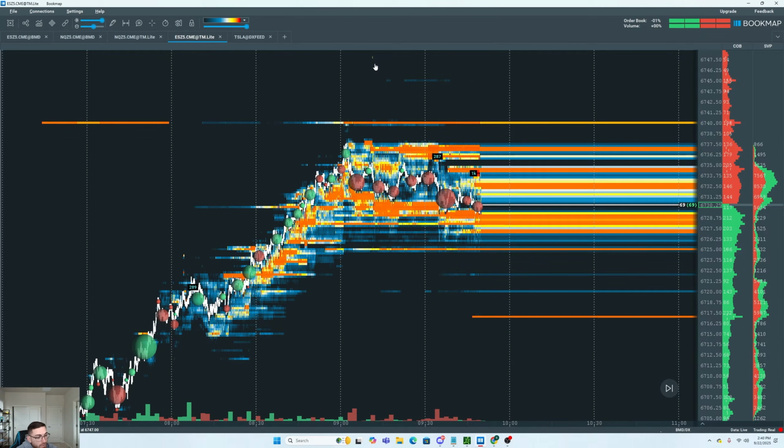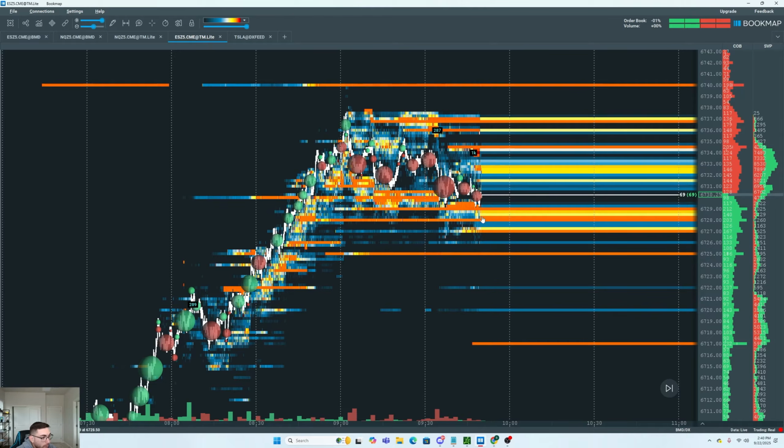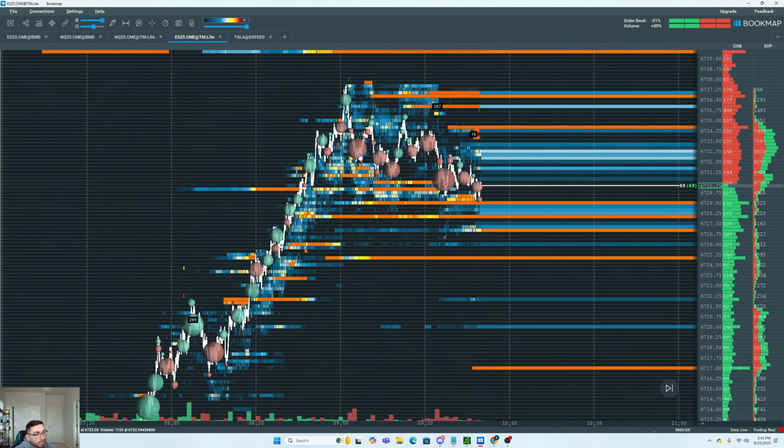So for me personally, my picture perfect A+ setup is when we trade into a key level, because I'm really big on either trying to reject price or trying to bounce price. Personally, I just see the best risk to reward at those areas. But I would like to see a lot of buy orders if I'm looking for a bounce, or a lot of sell orders if I'm looking for a reject. The reason being, again, it is showing you that there are market participants that are willing to buy or sell at those key levels. And if those orders are there and we get confirmation to take the trade, our stop loss can be on the opposite side of the orders, which takes me into my next point.